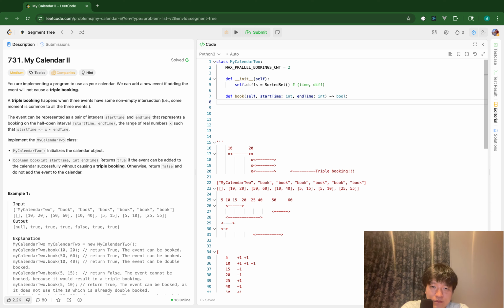When I get the start time and end time, I will register them into the sorted set.